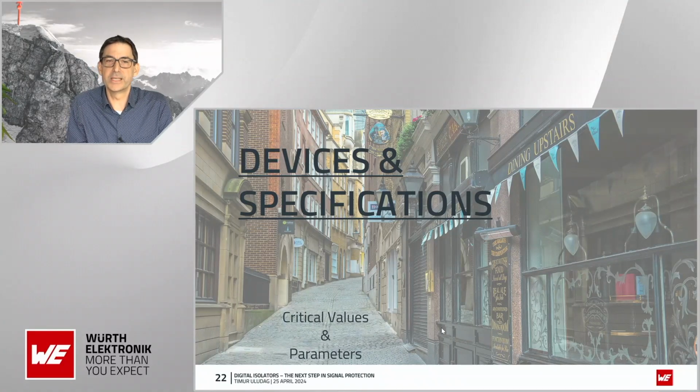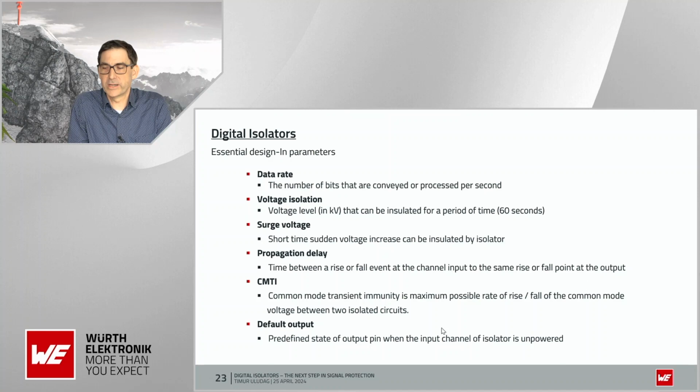So if we now go for an implementation of the digital isolator, there are some critical parameters you should be aware of when you make the design-in. Here we have the 6 main parameters you have to check for the design. We start with the data rate, propagation delay, and also, last but not least, the default output, if you have a high or a low value logic in your system.